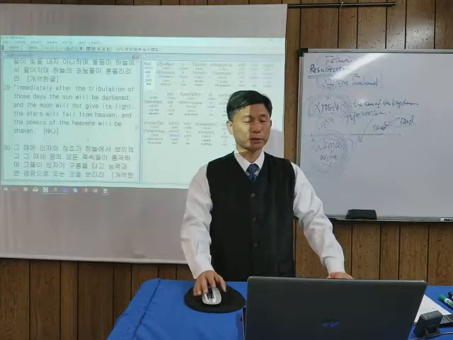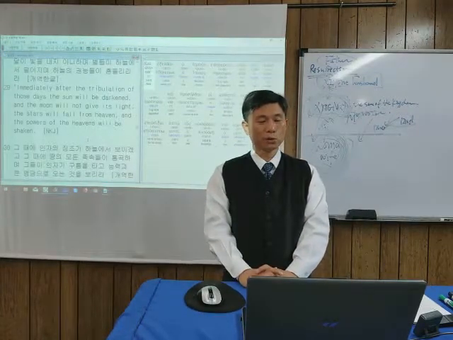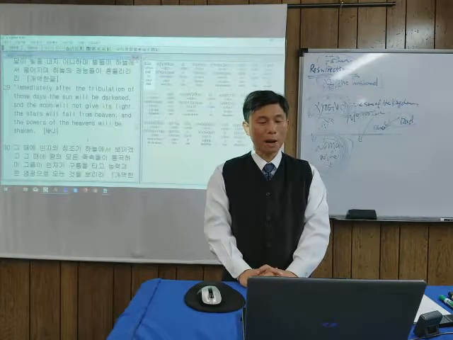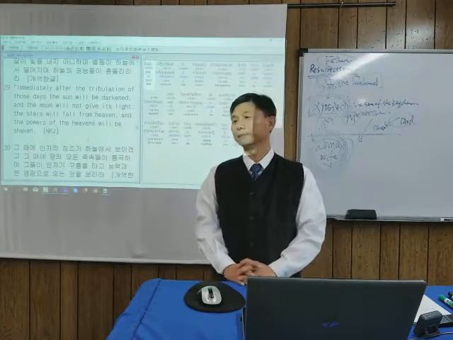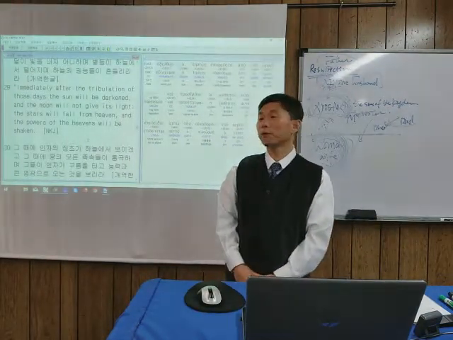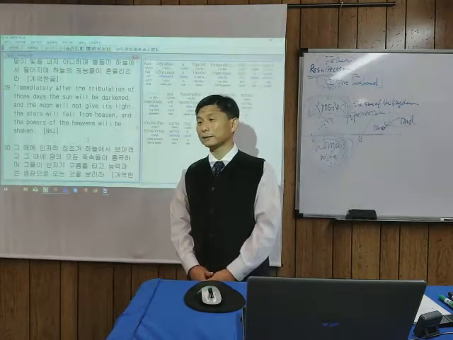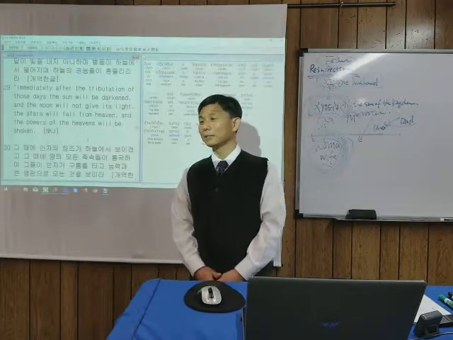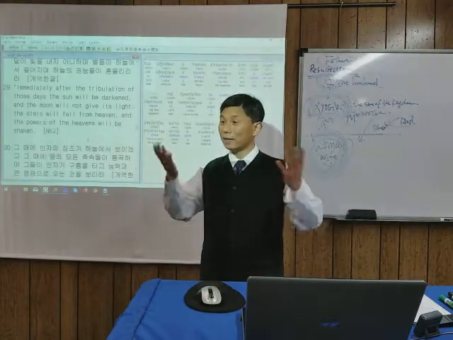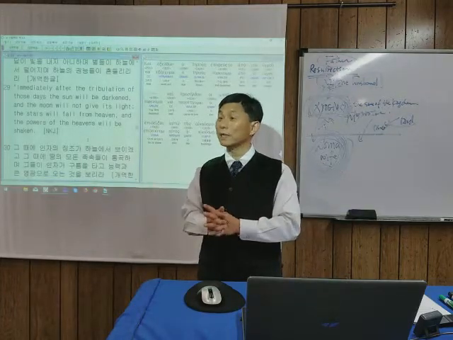Immediately after tribulation of those days, the sun will be darkened, and the moon will not give its light. The stars will fall from heaven, and the powers of the heaven will be shaken. So we know Matthew 24 is like a small portion of the book of Revelation. We used to say that, talking about the end of the age, right? Which is Sunteleia, together completeness, together finish with Christos Jesus.